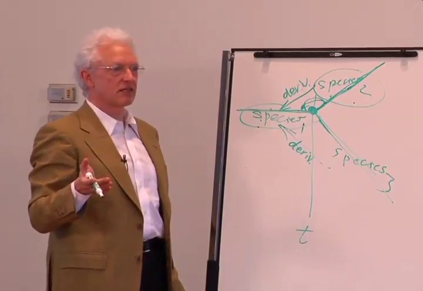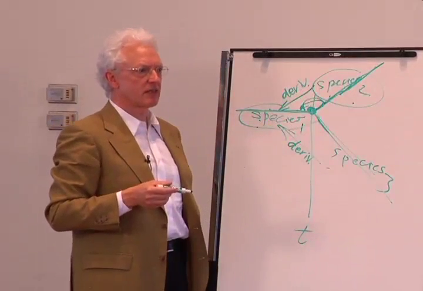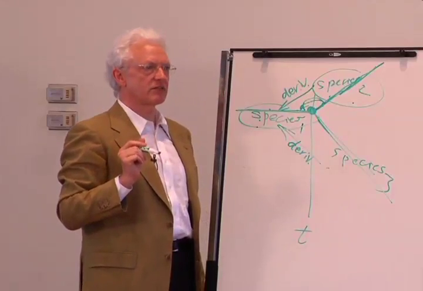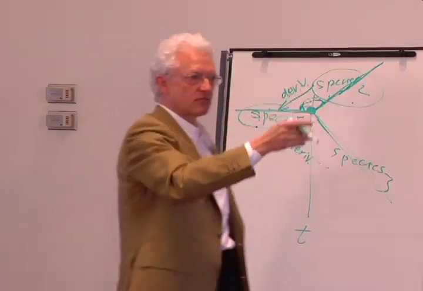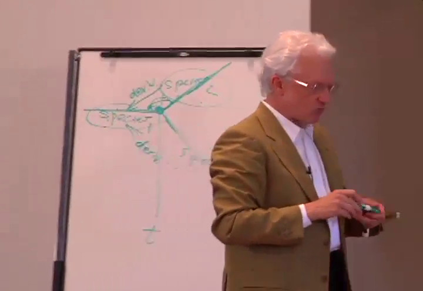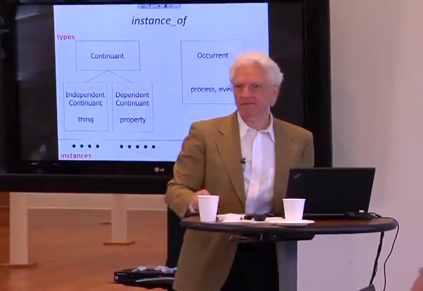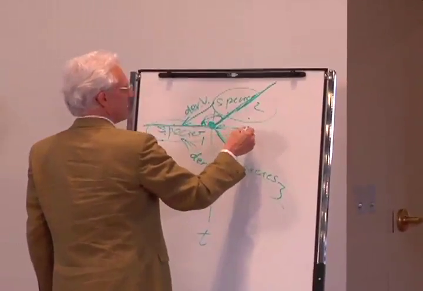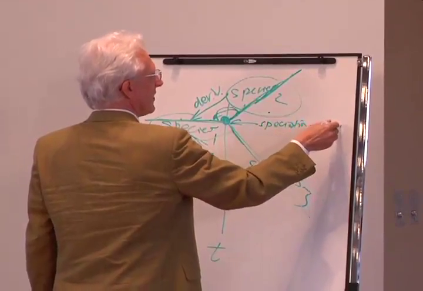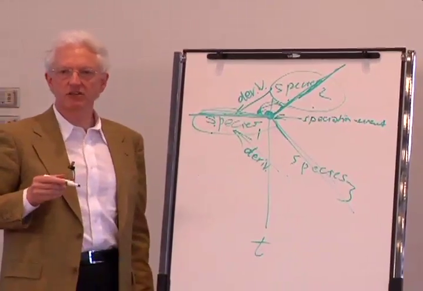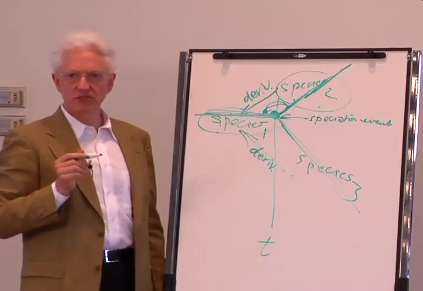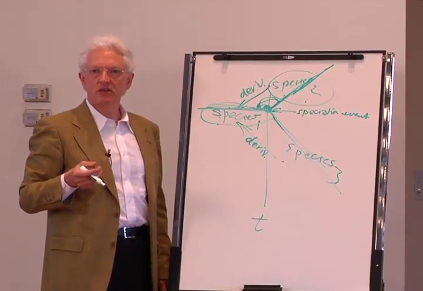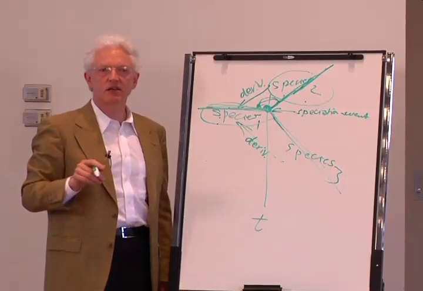The members of the species are changing. There are more of them at some times and fewer of them at other times. So we keep track of processes and we keep track of continuance in two different ways. And that is expressed in the logic, which I hope I will get to. Now, this is worked out to some degree. What are the occurrences in that picture? The occurrences are, first of all, the speciation event, and then multiple events of biological reproduction. The lives of all the members. The life of the species, which is a kind of aggregate of the lives of all the members. And I'm sure you could think of more, but they're the ones that come to mind immediately.